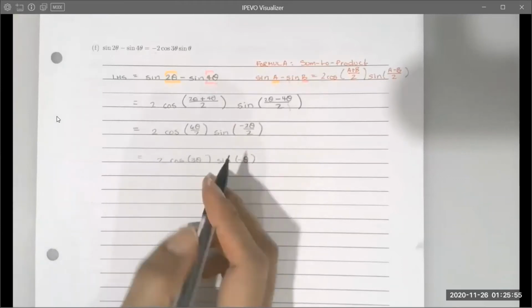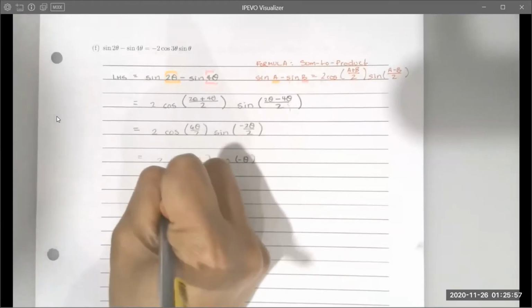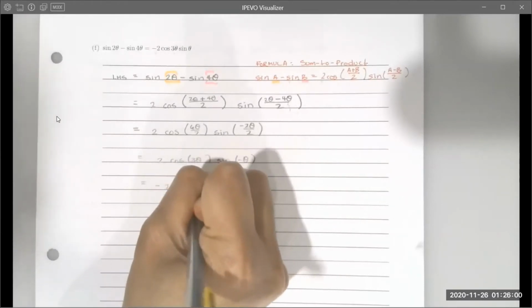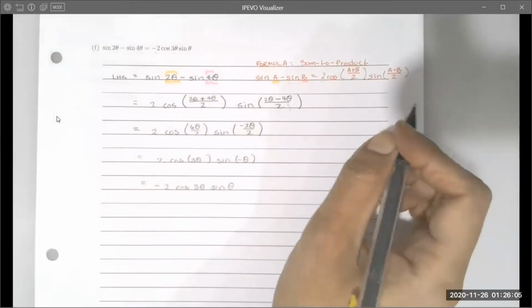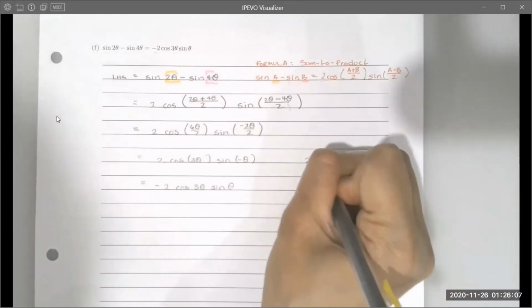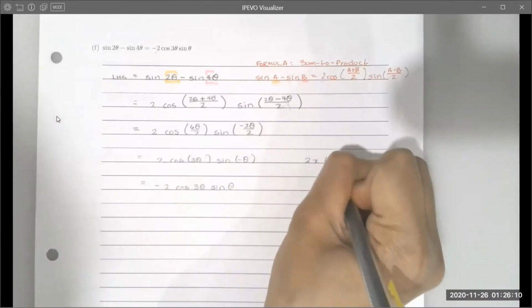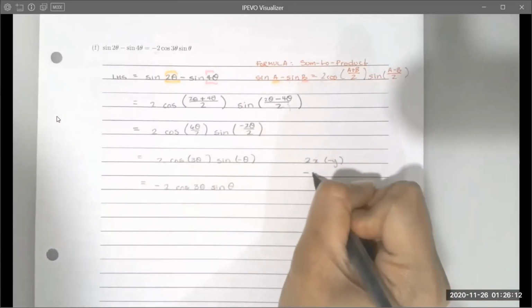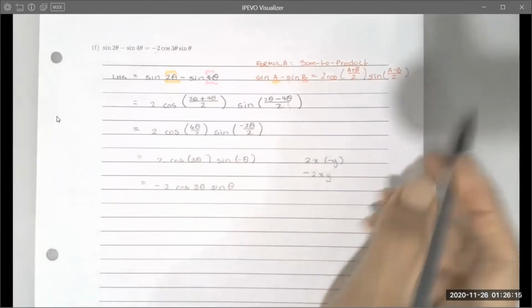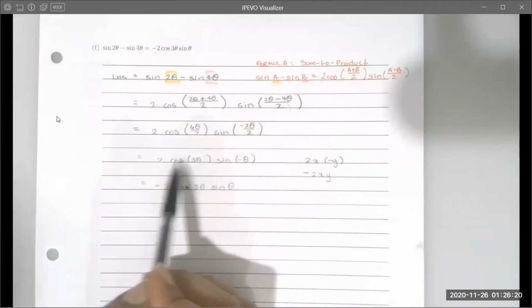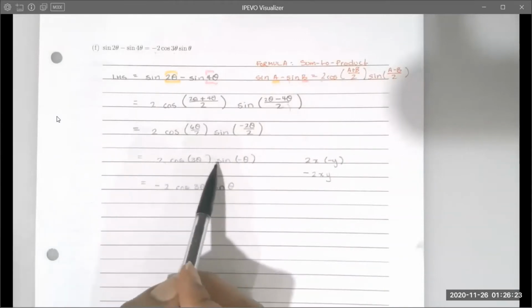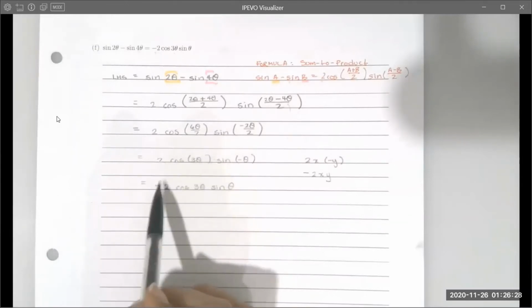That means I'm just going to bring the negative all the way outside. Okay, so negative 2 times cosine 3 theta times sine of theta. It's kind of like having, if I have a 2 times x times a negative y, I might as well just write it as a negative 2 times x times y, right? So that's exactly what's happening here. I'm not going to place the negative here for fear that it'll look like a subtraction, when in reality it's the product of the negative sign times this. And so that's the reason why I'm deciding to bring the negative all the way in the front.